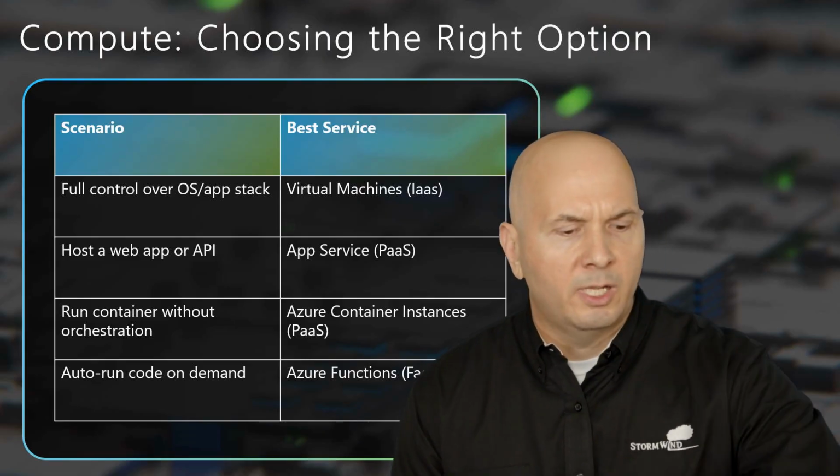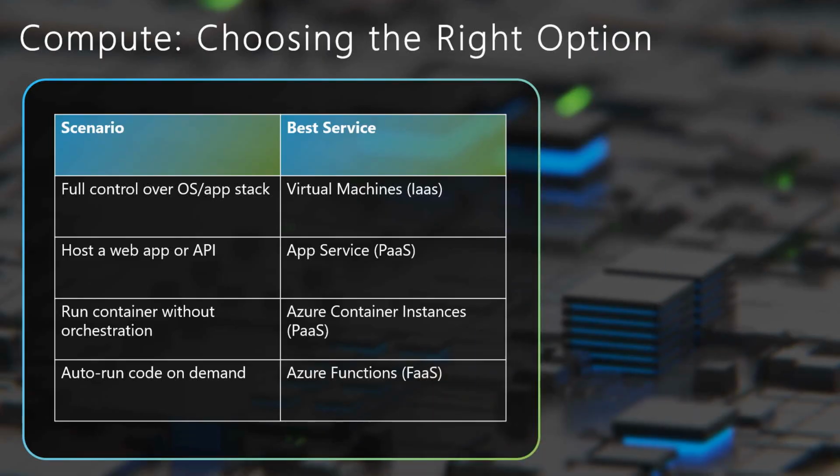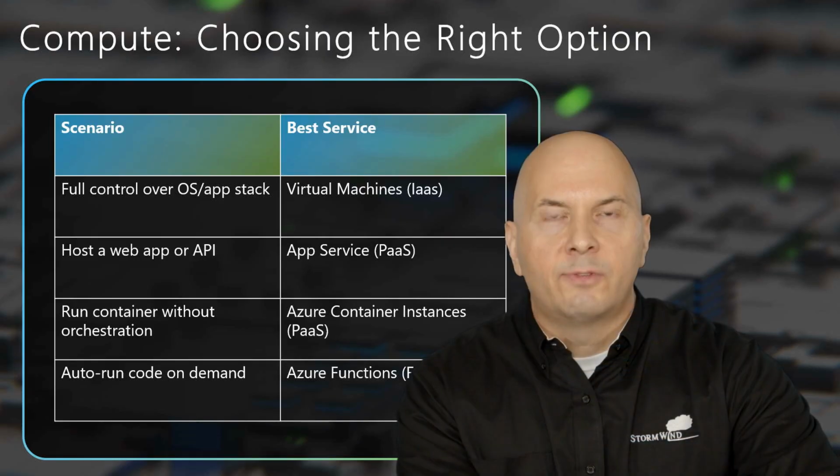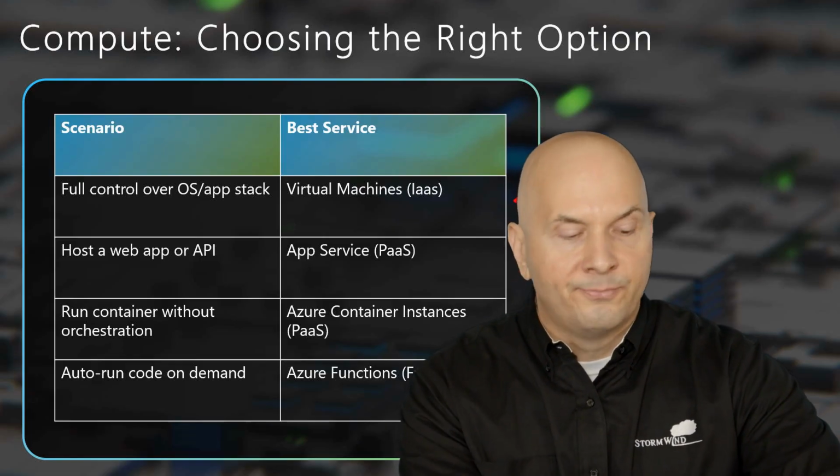So ultimately, when it comes to choosing the right option, it's all about the administrative overhead. So if you don't mind pretty much shouldering all the responsibility, IaaS is the way to go. If you want the easiest and quickest way to go in terms of administration, PaaS services are really interesting because it does deliver on the promise of cloud native capability and making life easier for you.